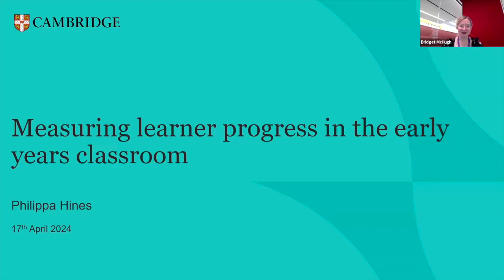So yes, as an overall reminder, this webinar will provide you with practical tips for measuring learner progress. It includes how and when to observe early years learners and how to use these observations to really ensure that children have the best learning experience. We'll also be exploring our digital assessment tool, Cambridge Early Years Check Together, and Chris is here with us today to talk about that. I'm going to hand over to Philippa to begin our webinar today.